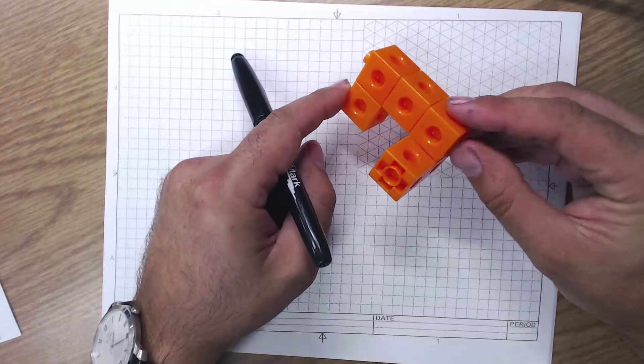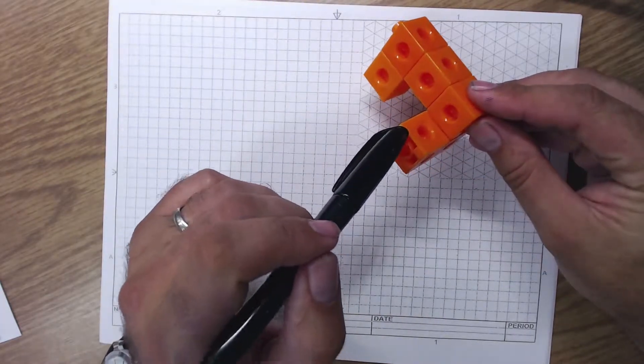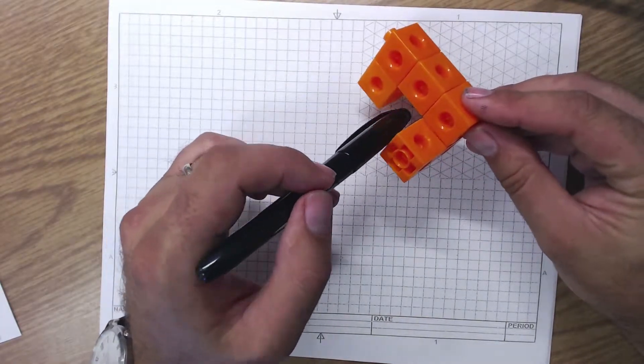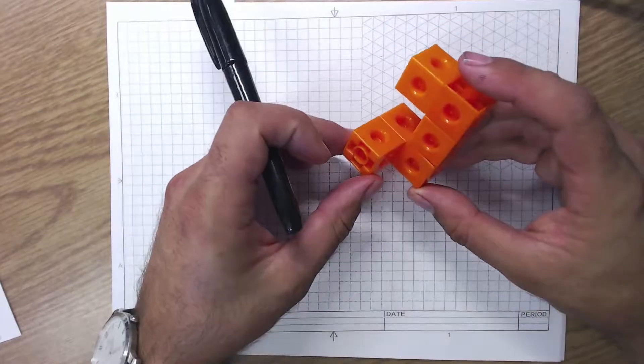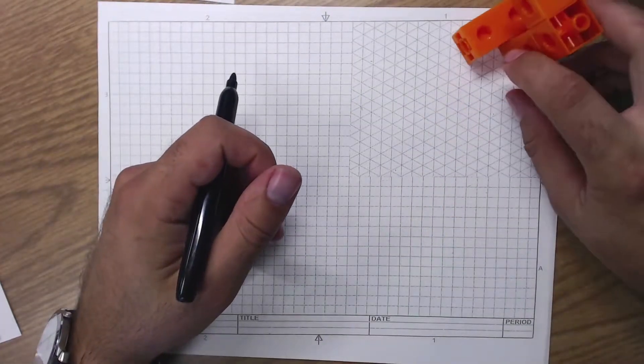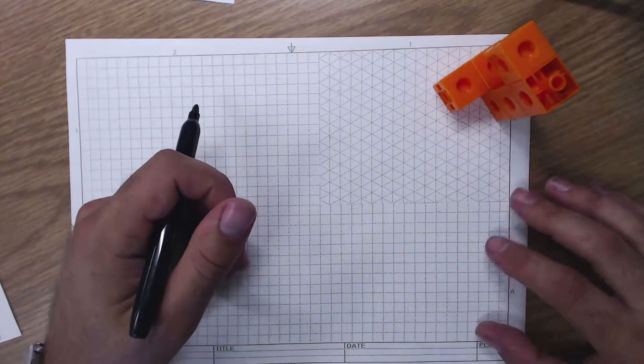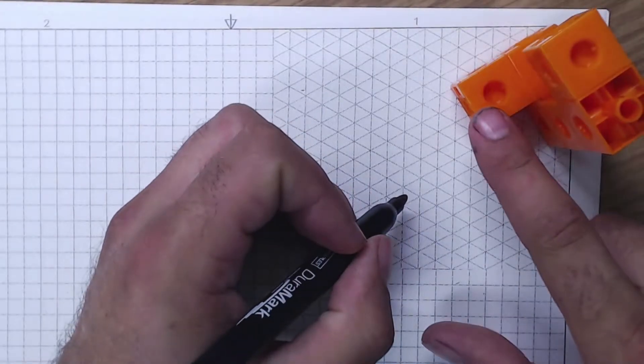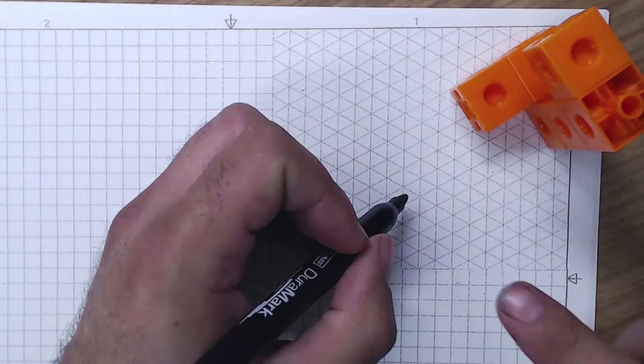So I'm going to keep it up on its edge like this. This one here also isn't too terrible. But again, this block is going to cast a bit of a shadow into this hole. So I'm going to do it like this. I always suggest putting it on your paper in the correct orientation.